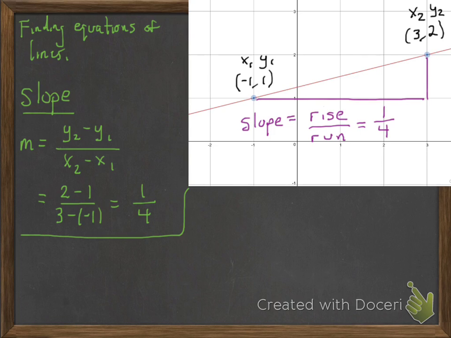Now that's just the slope. We need to find the equation of the line. So what we're going to use is what's called point slope form, which is what you see here. So the m is the slope, which we already found, and x1 and y1 are the numbers from the first point.